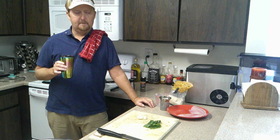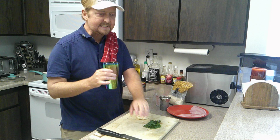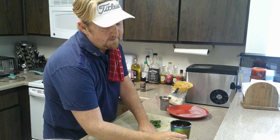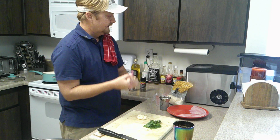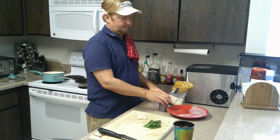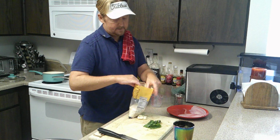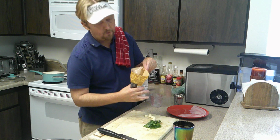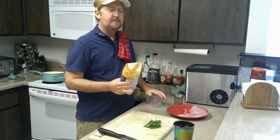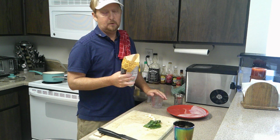Alright, I got all my food unpackaged. So now I'm going to prep the food. So I have my basmati rice here. I'm going to start with that, so while that's cooking I can prepare the rest. So how I like to do my rice is a 3-to-1 ratio, or 1/3 rice to 1 full cup water.